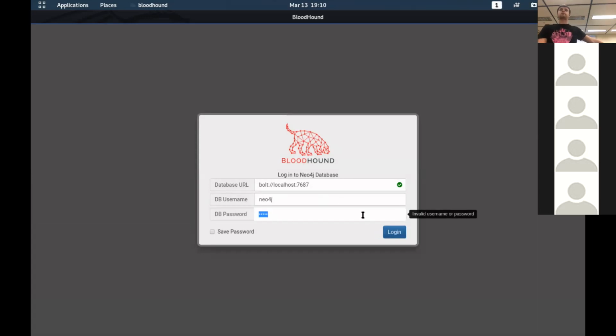I don't remember my password. Is anyone in the chat, has anybody else in the chat been able to successfully, is anyone else on the Zoom conference able to actually make queries in Bloodhound? Let's see.